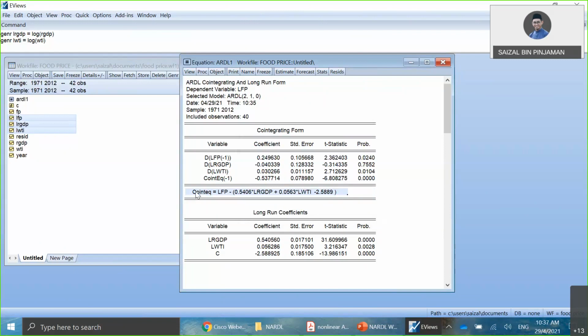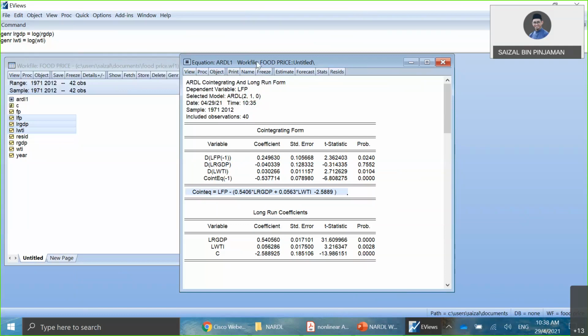But let us save it for the NARDL itself, because the method to estimate the long run as well as the short run relationship is the same for both the ARDL and NARDL models. So we are now going to proceed with the short run analysis for the ARDL model. We will proceed to the NARDL before we analyze the short run as well as the long run relationship between the variables. They are the same, so don't worry about that.